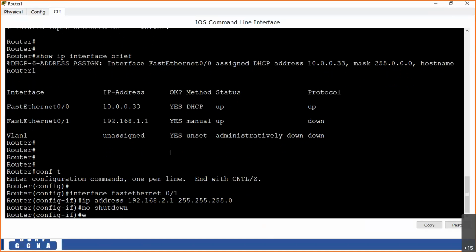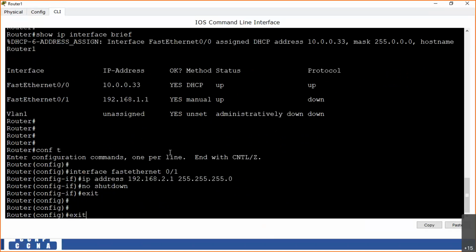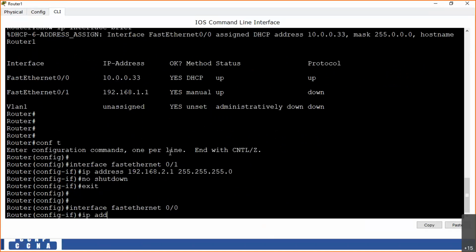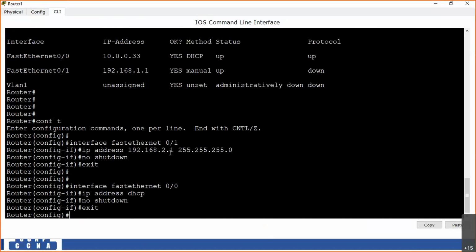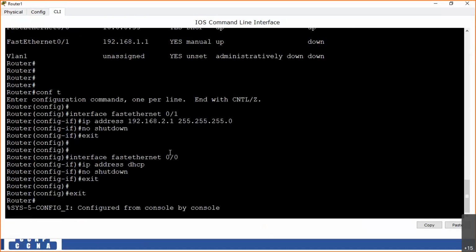This is manually configured, but if I want an automatic IP address, then you can use ip address dhcp and no shutdown. That's it. Now we'll get an IP address automatically.